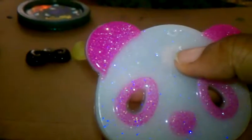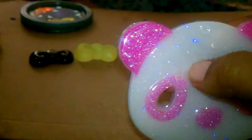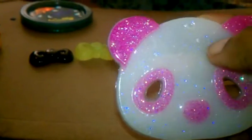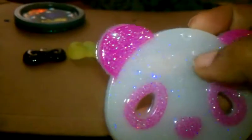So, yeah, that was my panda head that I need to do something with. I'm not really sure what I want to do. This part glows in the dark, but I'm mad about that spot. I was going to try and decorate this with some crystals and stuff anyway, but yeah.